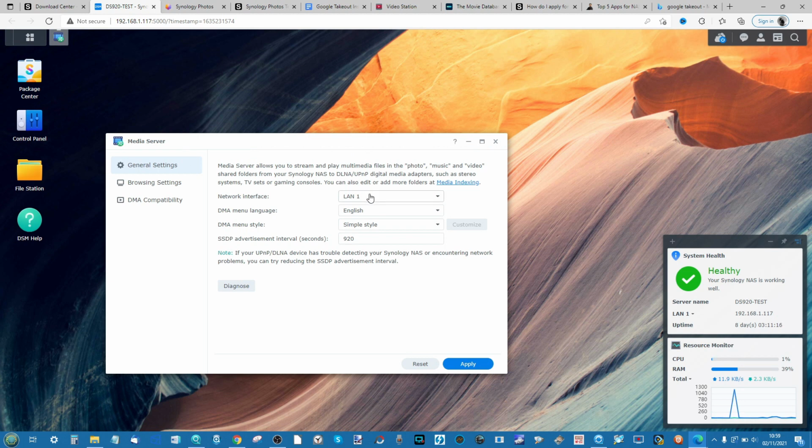The first thing it will ask you to do is select which network internet port, Ethernet port you want to use for your photo streaming. Now this is really important because I say photo, this is going to be the network port used by the entire media server on your network.